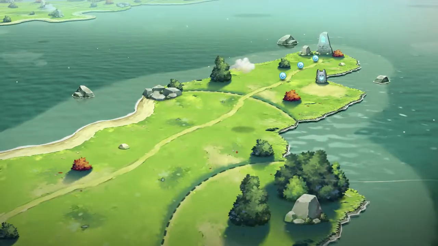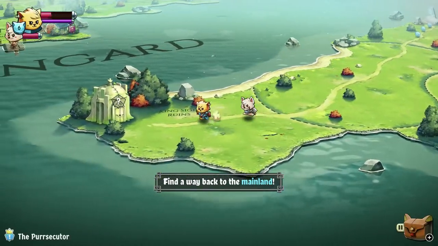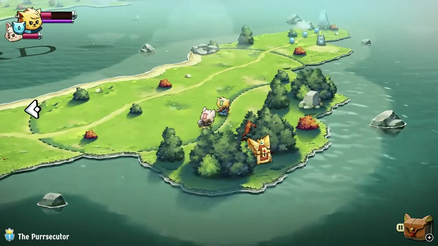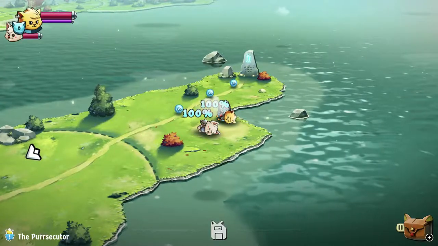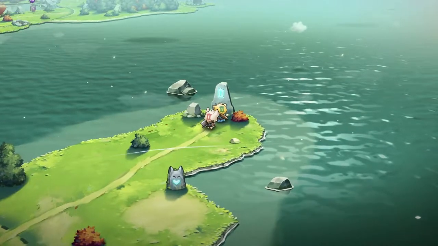Okay, so you're not supposed to be able to beat him. That makes sense. Find a way back to the mainland. Hang on. Level 10. Not yet. And that needs the golden key, but I can grab these experience points. Also, I can heal up here. There's one of these warp stones over here, so I'm not going to have too much trouble getting back.